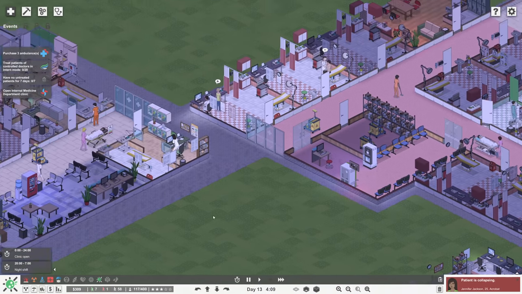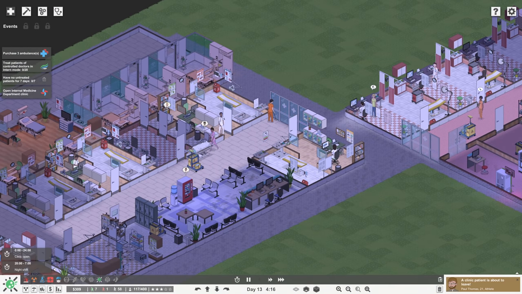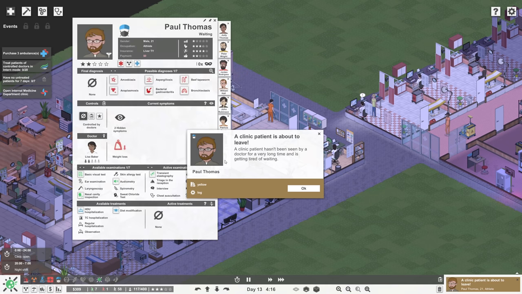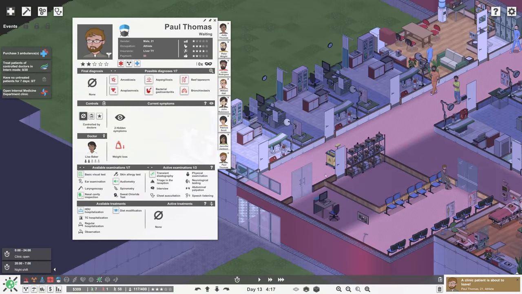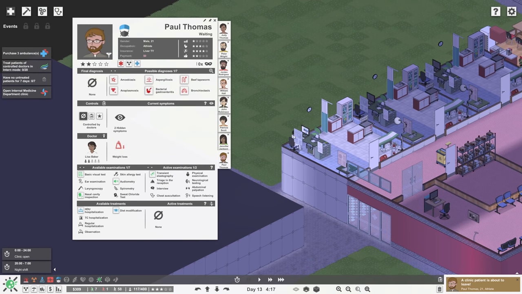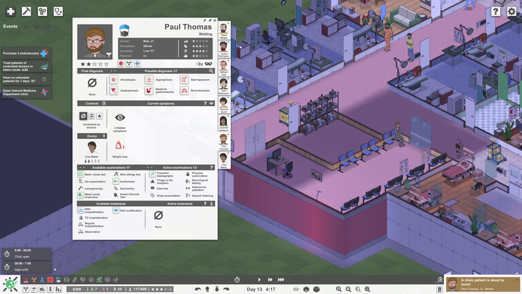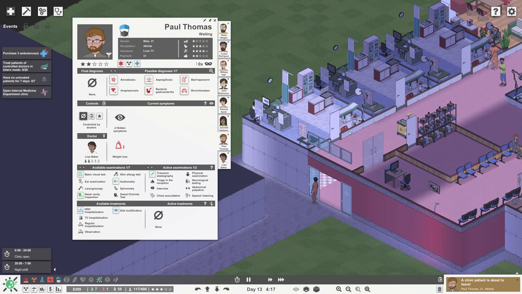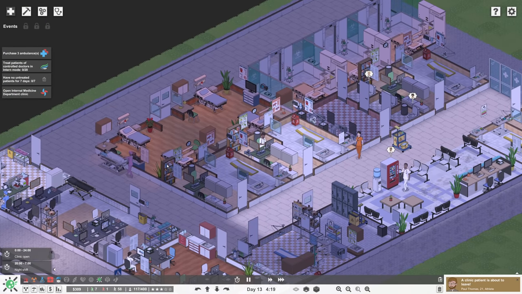Anyway, double time, double time, double time. Thank you very much. Patient is about to leave the clinic. You haven't been in some time. Let me just address your concerns very briefly. Paul Thomas is still waiting. Why on earth are you not... Do something about this, please. Thank you. I hope something will get done over there. If not, who cares, frankly.